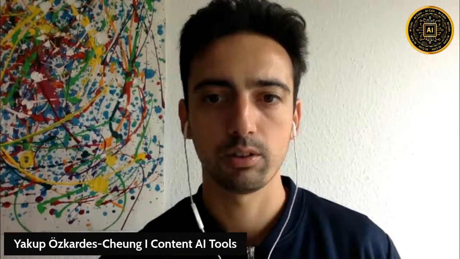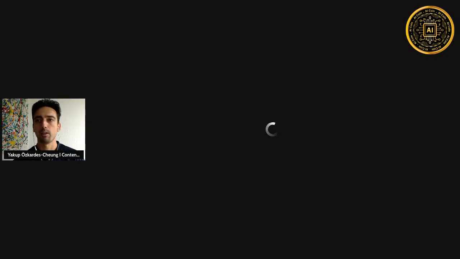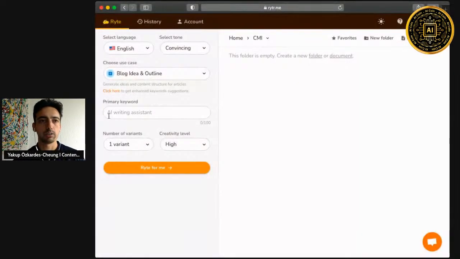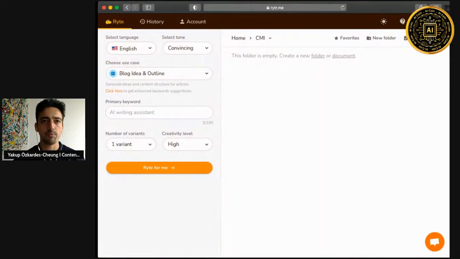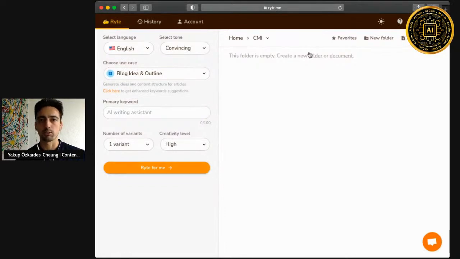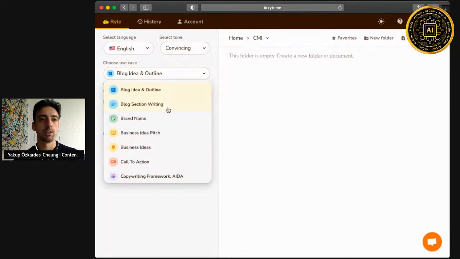So here we go. Now this is the tool. You have different things that you can create. You can select the language, you can select the tonality. That's what I spoke about. Choose use cases, so you can create different things with this tool. Most often I create blog idea and outline.